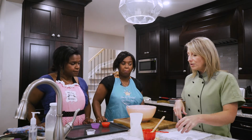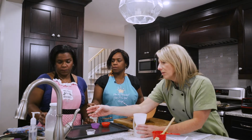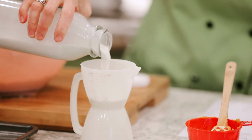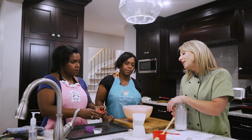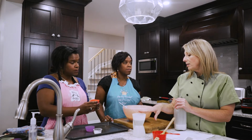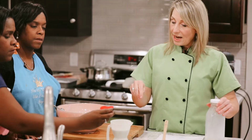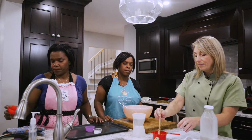Amazing. So what we're going to do is measure out 1/2 cup of the milk in our mixing cup here, 1/2 cup. And then I'm going to add 3 tablespoons of ground chia seeds. The chia seeds act as our binder. By adding it to the liquid, this could be water as well, it doesn't have to be milk, but I like to add the hemp because it's got the extra protein. So you're going to add in your chia seeds, and then mix it together.